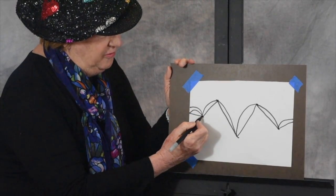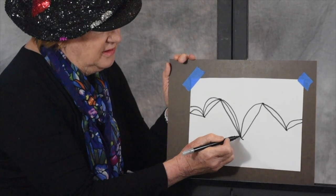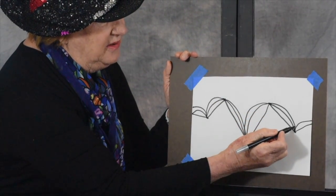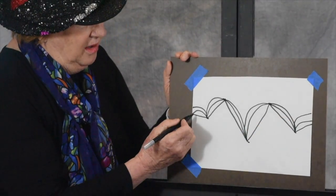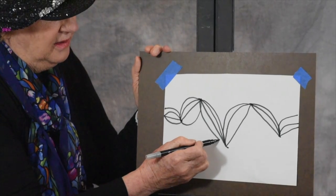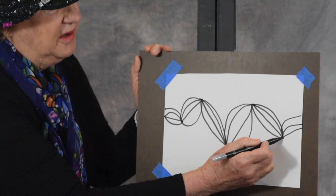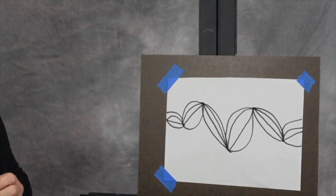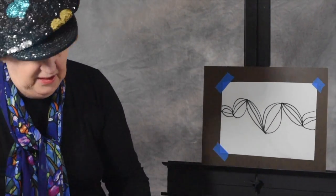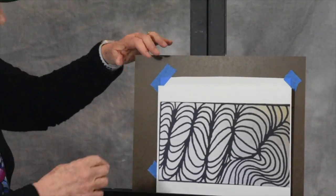I'm going to continue that above my line. Stop and rest, stop and rest, stop and rest. Come up, always come from dot to dot though. Don't just start somewhere. You're going to always come dot to dot. I'm going to do that on the bottom. Dot, dot, dot to dot, stop and rest, dot to dot, stop and rest, dot to dot, stop and rest. And I am going to do that until my entire page is filled like this. So my entire page will be filled with lines.